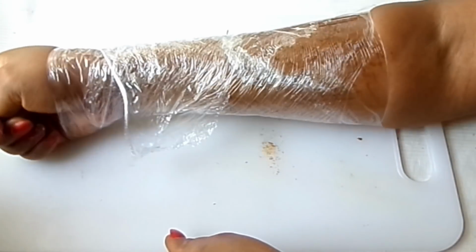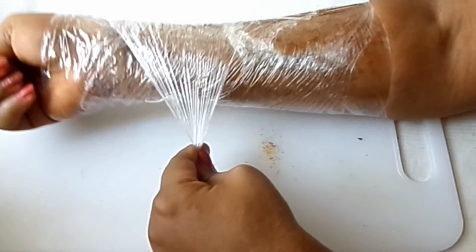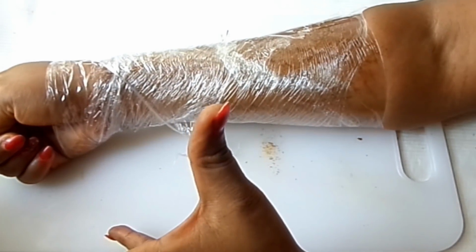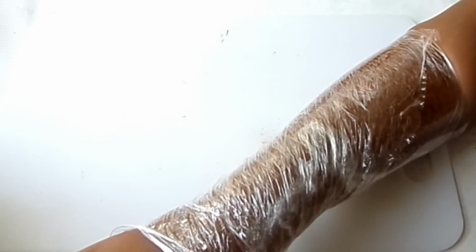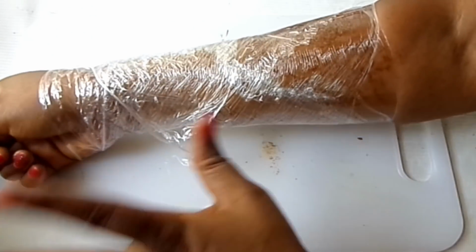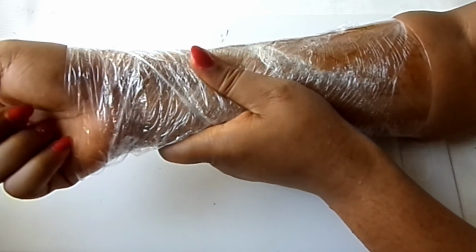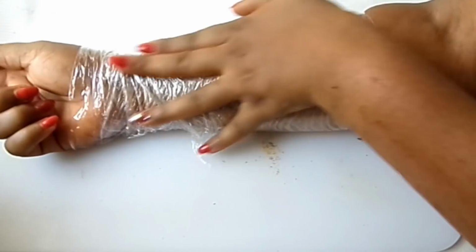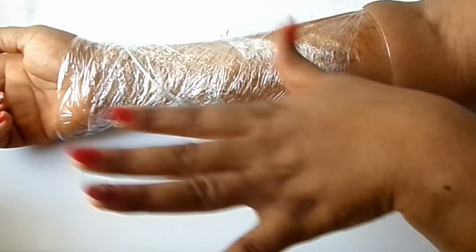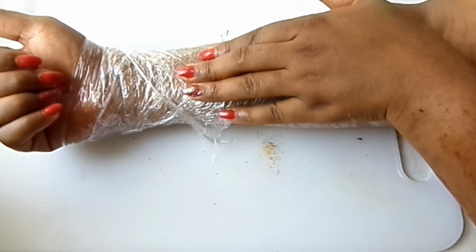Now this is actually very hot compared to this particular vapor rub one, but any one you use is equally going to be very effective, and it will give you all the results. For this particular one, you can leave it till the next day and you're going to sweat the fat out on your arm and in your tummy. So basically that's how you're going to get rid of your arm fat. Although anywhere you want to get rid of fat, you can just apply this and it's going to work equally.